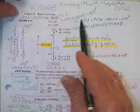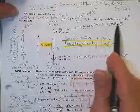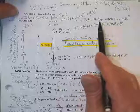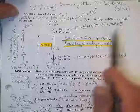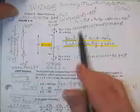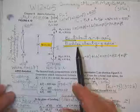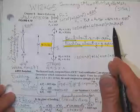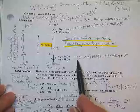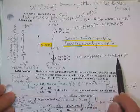So here the P sub U's are recalculated. Here's the P sub U calculated for with lateral translation, which we had none. 1.2 times 11, this is a recalculation of this moment about the X was requested, but as of yet unamplified. Here was the moment about the X on the bottom, as yet unamplified.